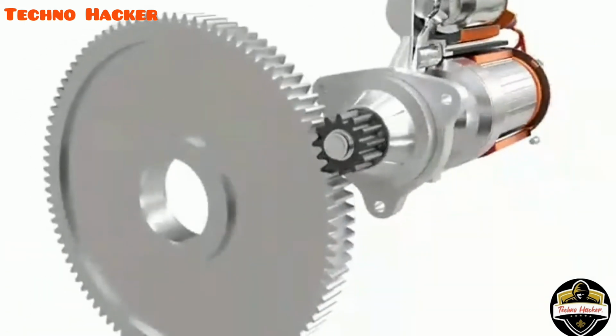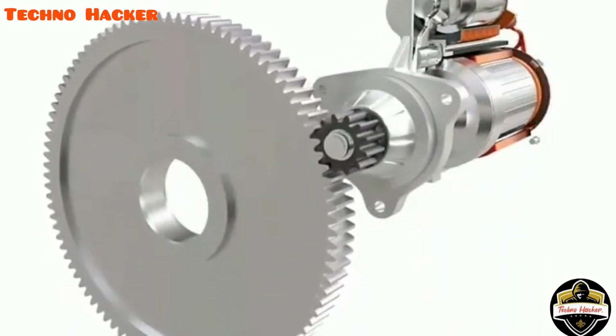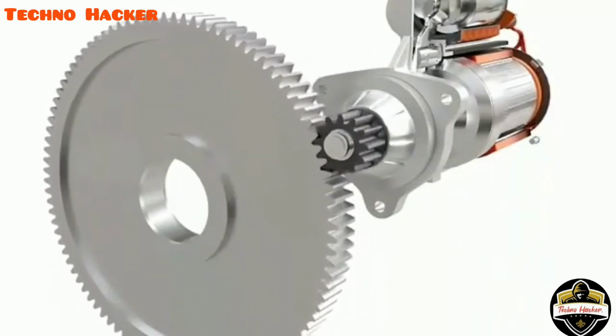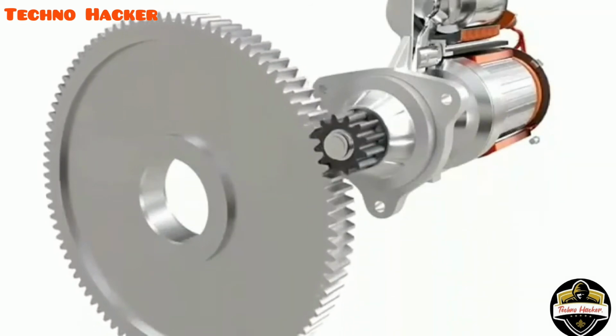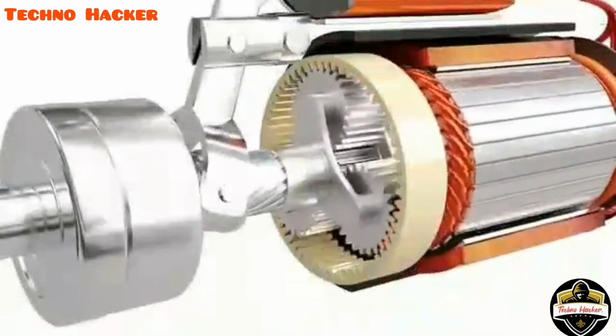As we can observe, the pinion is considerably small compared to the flywheel. The gear ratio of the flywheel and pinion is generally from 15:1 to 20:1. The high torque obtained from this gear reduction is still insufficient to crank the engine. So, a planetary gear set is introduced to increase the torque further.